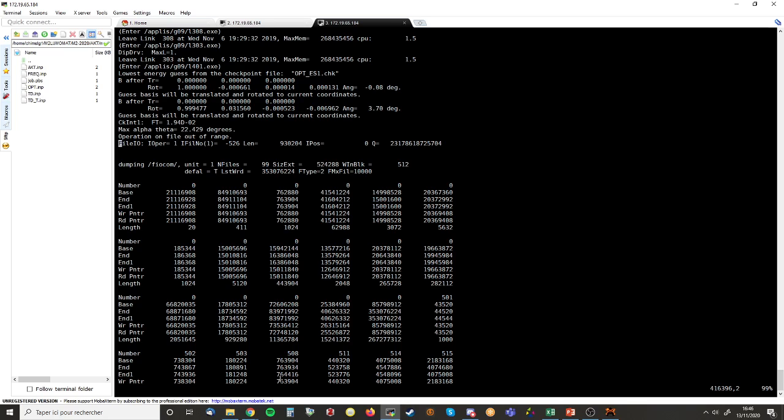It tries to open something and it fails, and it puts an operation on file out of range. If that happens for you, you have two main causes in Gaussian. The temporary file has been removed, or the disk that he was searching on.